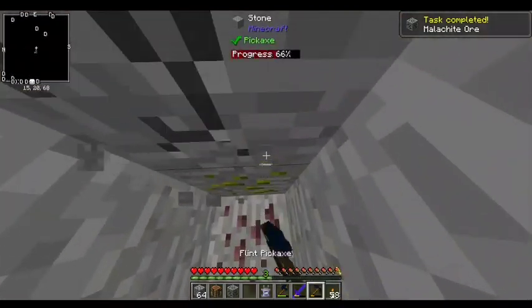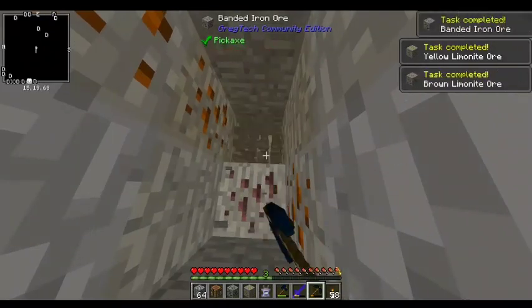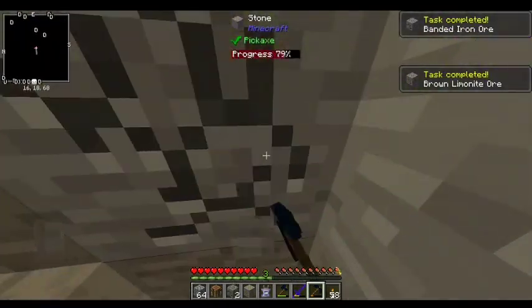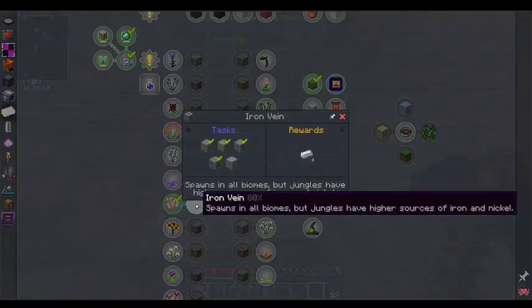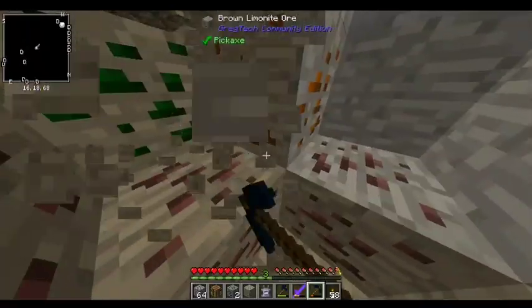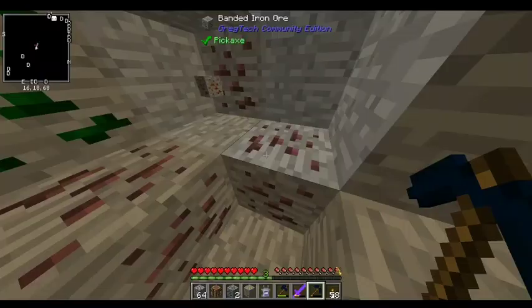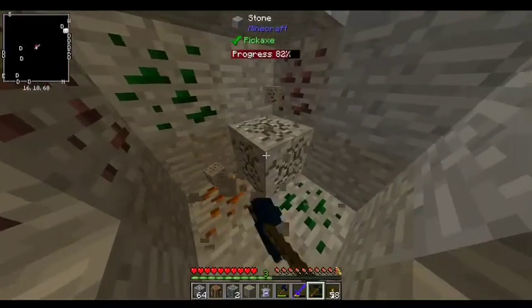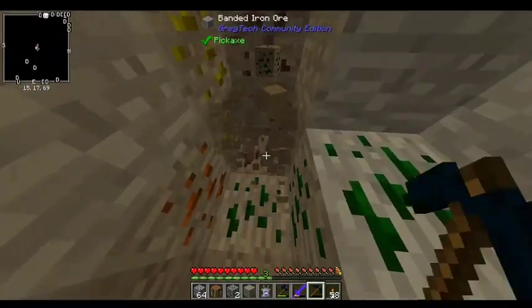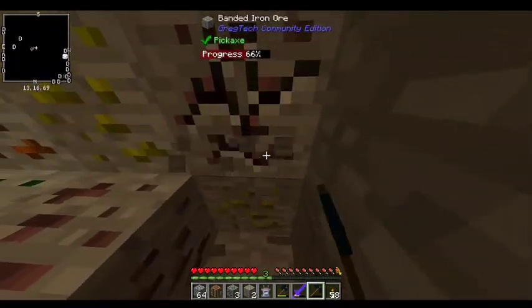Malachite. Yellow limonite, brown limonite, banded iron, brown limonite, malachite. All I need is iron. And nickel, apparently. What was my reward for this if I get some nickel? 4 iron ingots, I'll take that. And I have to figure out how to process all this jazz. But we'll figure it out.